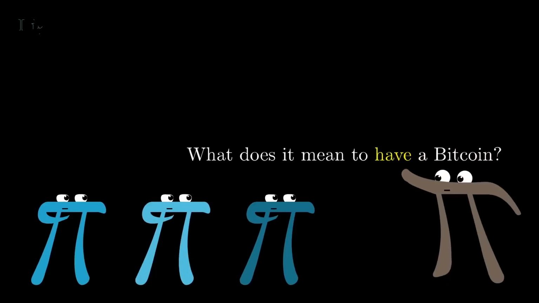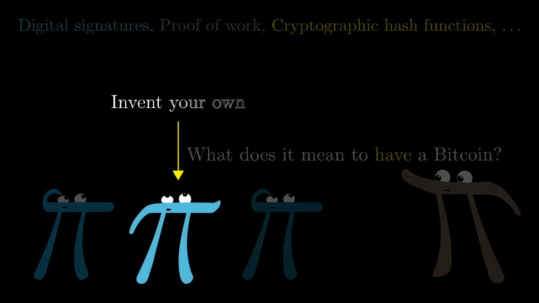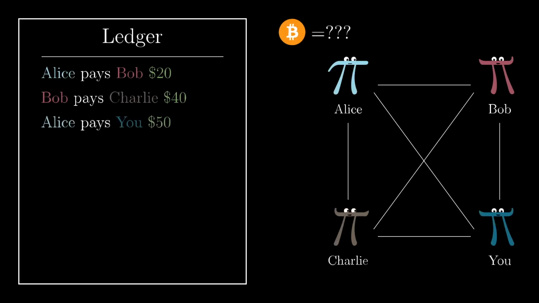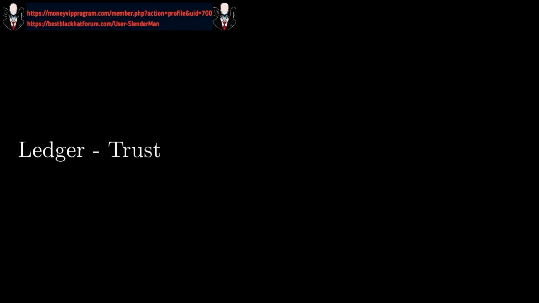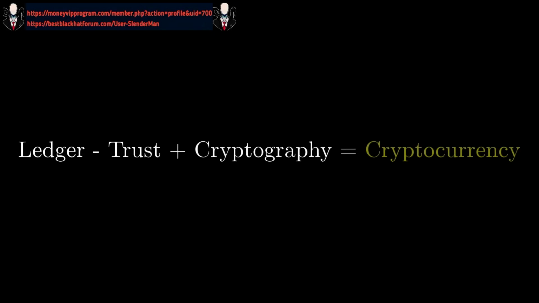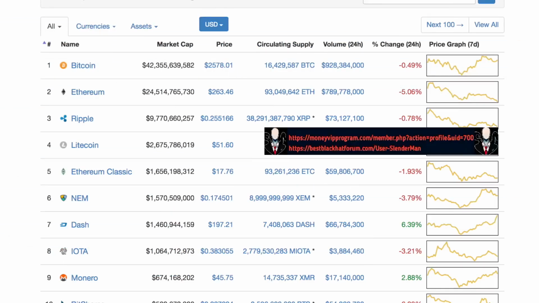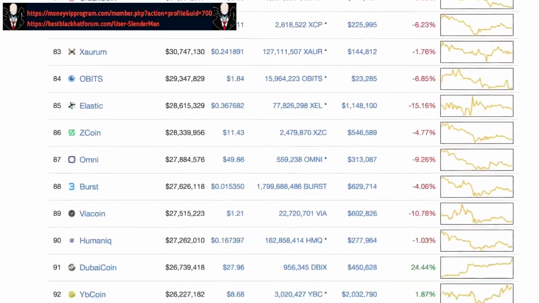To get there, and to make sure that the technical details underlying the answer actually feel motivated, what we're going to do is walk through step by step how you might have invented your own version of Bitcoin. We'll start with you keeping track of payments with your friends using a communal ledger, and then as you start to trust your friends and the world around you less and less, and if you're clever enough to bring in a few ideas from cryptography to help circumvent the need for trust, what you end up with is what's called a cryptocurrency. You see, Bitcoin is just the first implemented example of a cryptocurrency, and now there are thousands more on exchanges with traditional currencies.